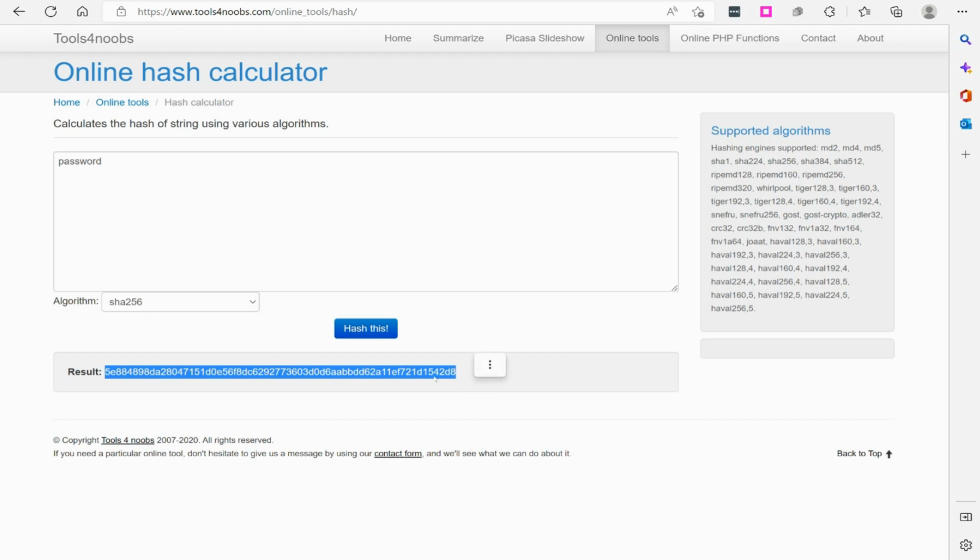type of code. But the other thing that it does that's really neat is that since hackers have done this thing called rainbow tables on the internet, where they've basically taken every word in the dictionary and all the common passwords, and they've gone ahead and ran them through this algorithm, that way if they ever come across one of these codes, they can decode it. Because the thing about hashing is you really can't reverse it. You can't take a code and go back through the SHA algorithm. It's a one-way type of encryption. So what they've done is they've taken all the words in the dictionary, and if they ever come across this code, they can reference a spreadsheet, say, oh, well, this is the word password.